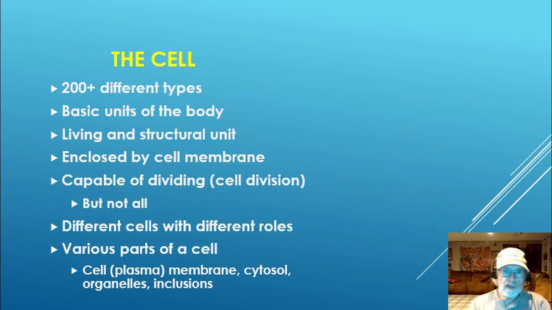Where do we start? Let's start at the beginning, simply because if you look at your body, what you're going to find is there are so many different types of cells. You have more than 200 different types of cells in your body. You have liver cells, brain cells, smooth muscle cells, skeletal muscle cells, cardiac muscle cells, cells on the inside lining of the intestine, kidney cells, connective tissue, tendon cells, ligament cells, cartilage cells, bone cells, blood cells. All these are different types of cells.